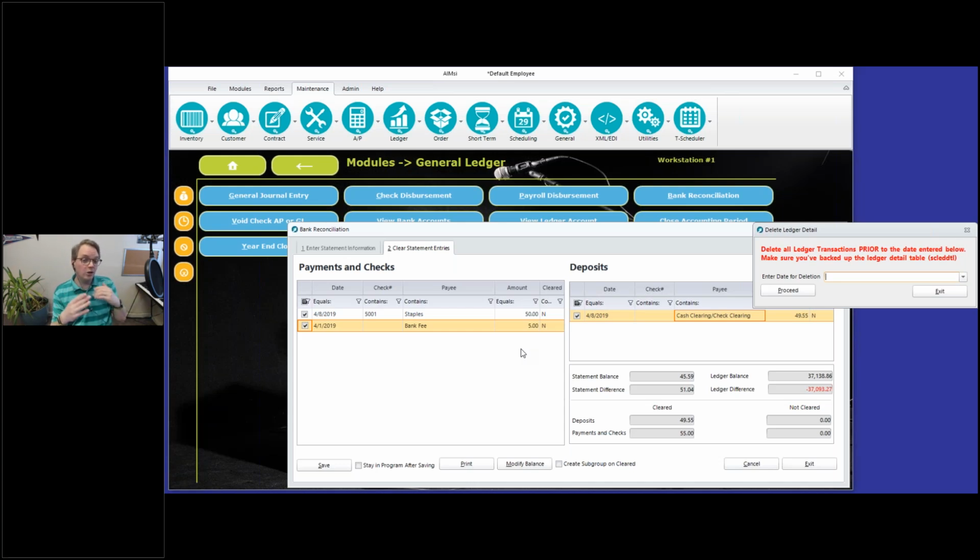You would then want to go in and post your beginning balances in your ledger accounts as of 12/31 of 18, so that going forward, all of the activity you've been doing since then not only will have the correct balances in the ledger accounts, but because AMSI is tracking that activity, you should be able to start reconciling that activity against your checking accounts. And if you needed to, you would want to make sure you define which accounts actually are your checking accounts, so that they'll show up in the bank reconciliation program for you to reconcile.